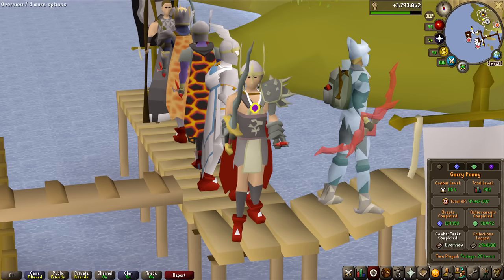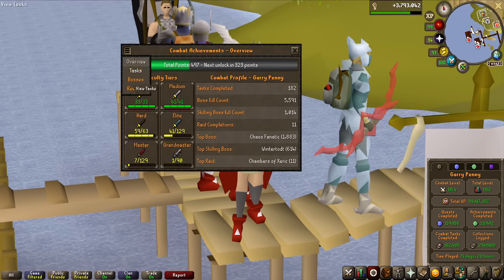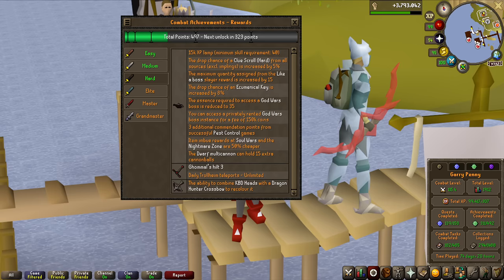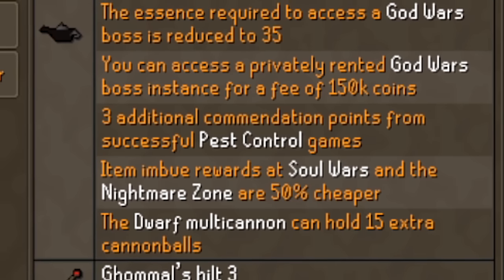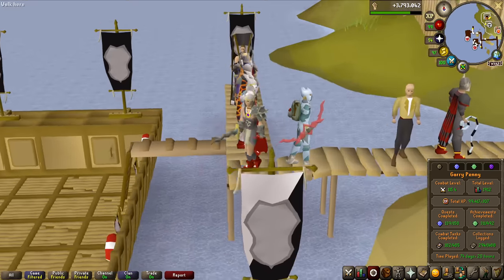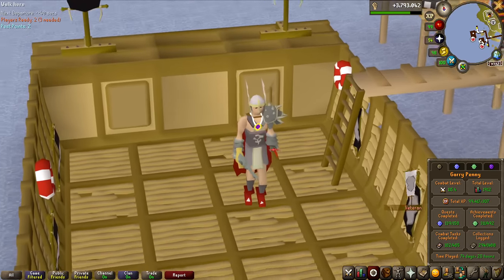It is going to be a big grind, but since the combat achievement rework, it is actually helping out quite a lot, because if you have the hard one completed, which I do have, I will get 3 additional commendation points per successful pest control game. So I guess it is time to just board this boat and get it done.